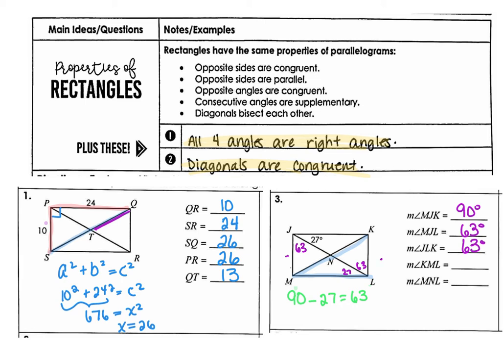And then if I use these two, I have alternate as well. And so I start looking at what's going on. This must also be 90, and this must also be 90. And so you actually start seeing it grouping with a rectangle. If this is 63, this is also 63. The reason I know that is because my diagonals bisect each other and they're the same.